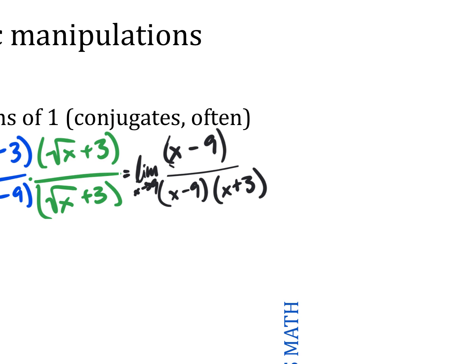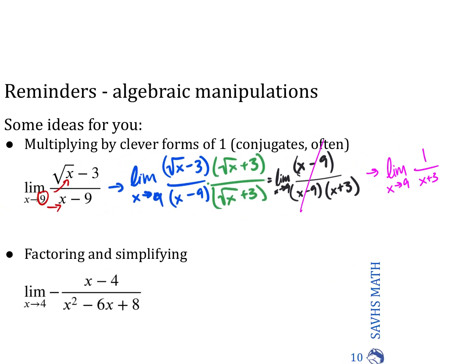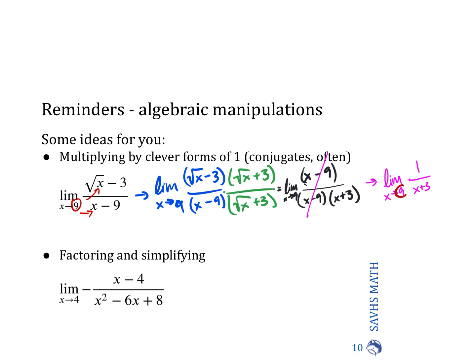Well, check this out. I have this thing that cancels. This whole thing will cancel. And so I get 1 over, oh, I did it again, limit as x approaches 9 of 1 over root x plus 3. And now I'm at the spot where I have done some simplifying, and all of this work allows me to now take this 9 and put it in and see what I get out. Because now I've got 1 over 9 plus 3 is 12, so I've got 1/12. And now I don't have to write the limit anymore because I have evaluated and I've said the value of this limit is 1/12.